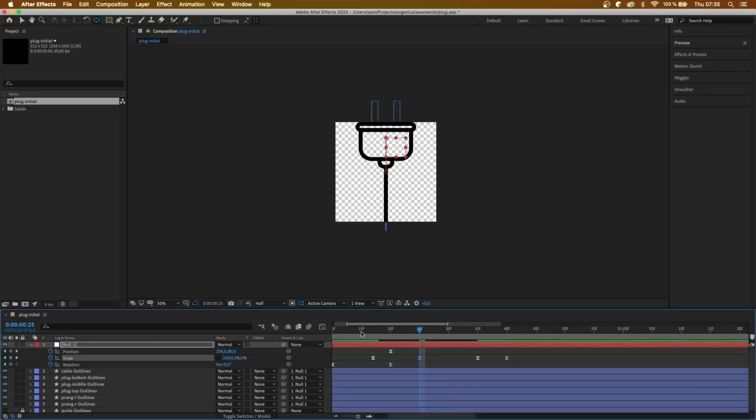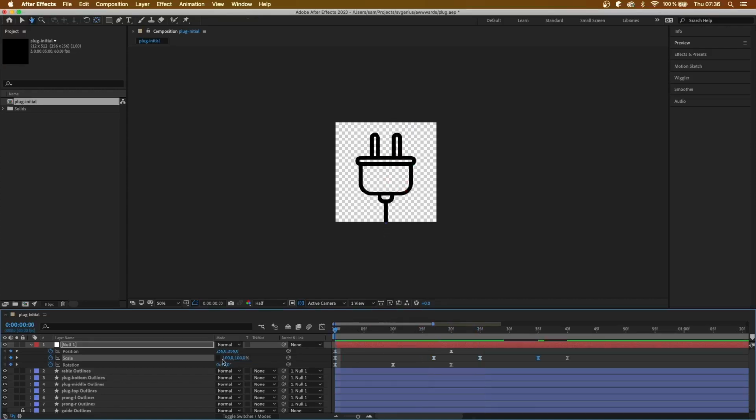I usually don't do this many frames when doing these sort of wiggle effects, but it should dampen it a bit. That seems alright. Might just add a bit more scaling, so go down a notch. That might be a bit too much. 96, 104.